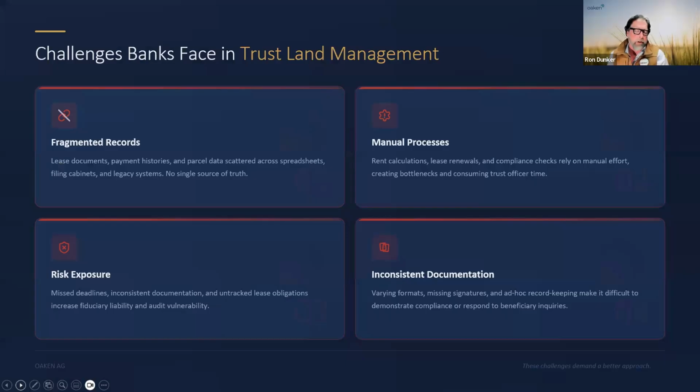So, what's the challenge of the current marketplace for the banking industry? It's not just the banking industry. It is also the entire ag industry. Again, we are an ag platform built for ag, built for contract lease management. The records are fragmented, right? So lease documents here, maybe in one spot, payments and payment methods are in another, other parcel data, insurance data, all that information is fragmented and in different areas.